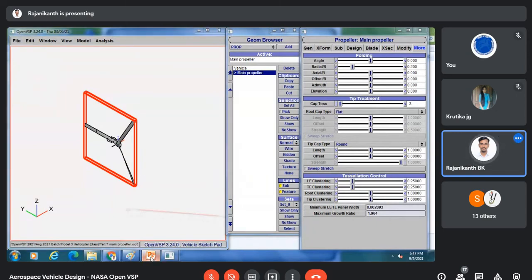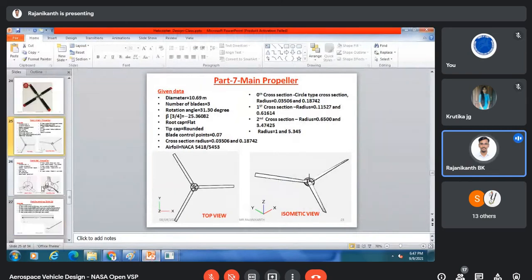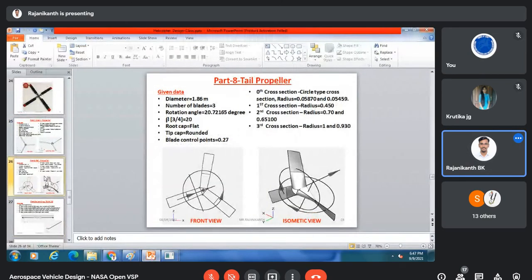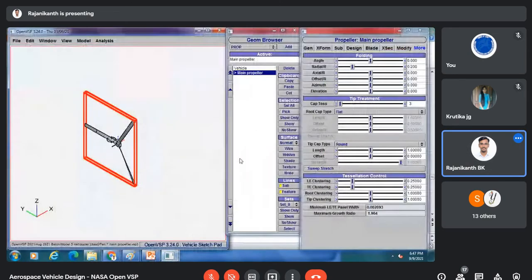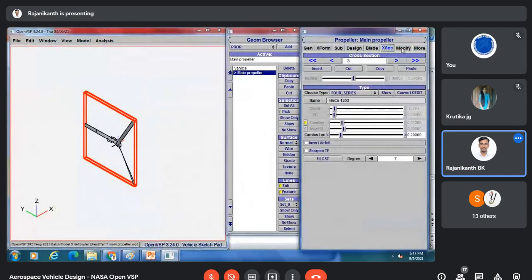Next we'll go for the tail propeller. If you want to change the camber location and some parameters, you can do that also. Ensure that the parameter which you are using is very important.